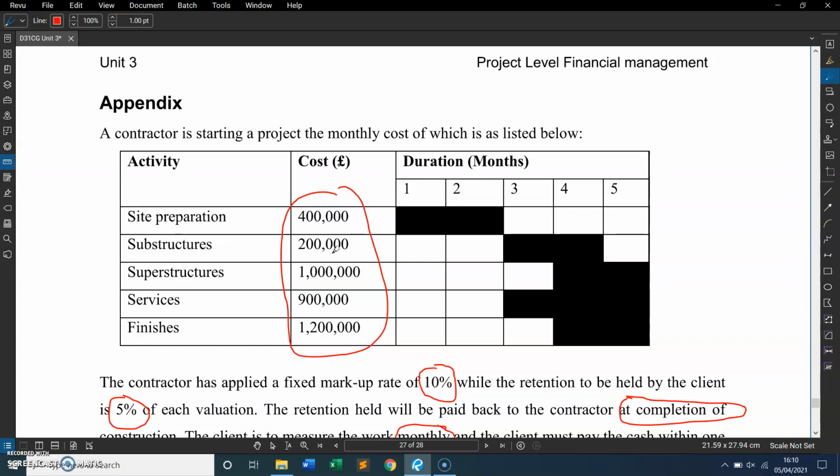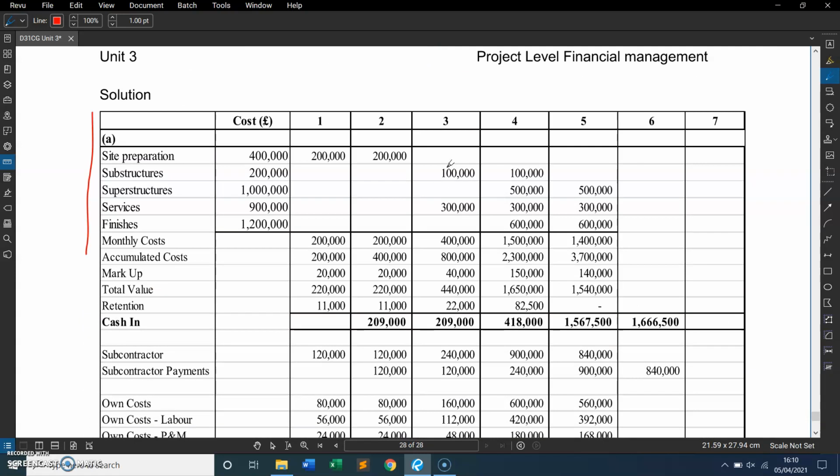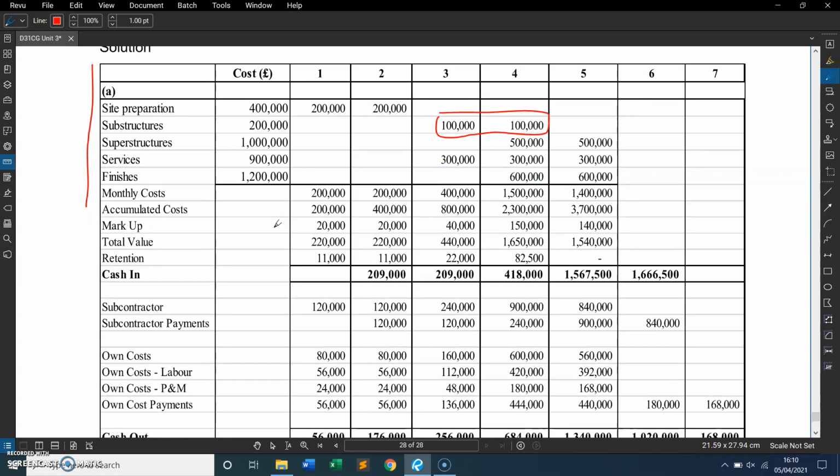Same with the substructure 200k, which runs month 3 and 4, so that would be 100k and 100k. Similarly for the other items: superstructure, services and finishes. Now we work out the monthly cost.